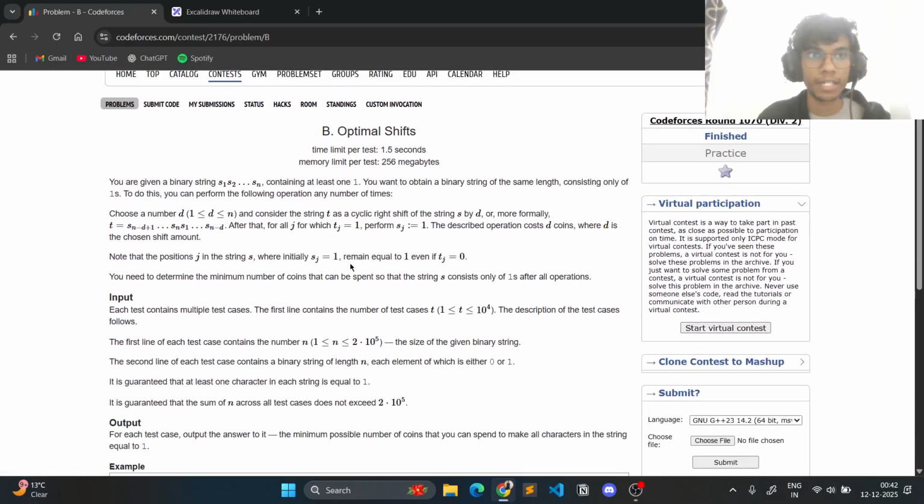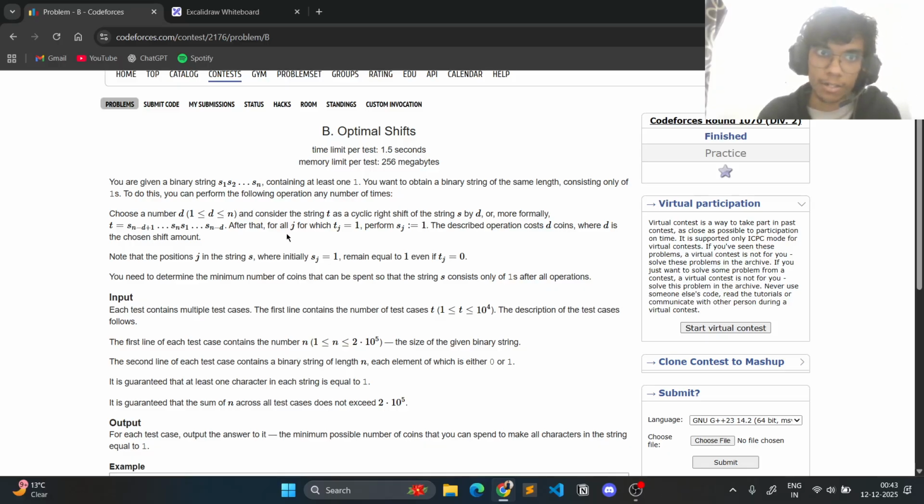You're given a binary string s1 to sn containing at least one 1. You want to obtain a binary string of the same length consisting only of ones. To do this, you can perform the following operation any number of times. Choose a number d and consider the string t as a cyclic right shift of the string s by d, or more formally, t is equal to s(n-d+1) till sn, and then s1 up till s(n-d).